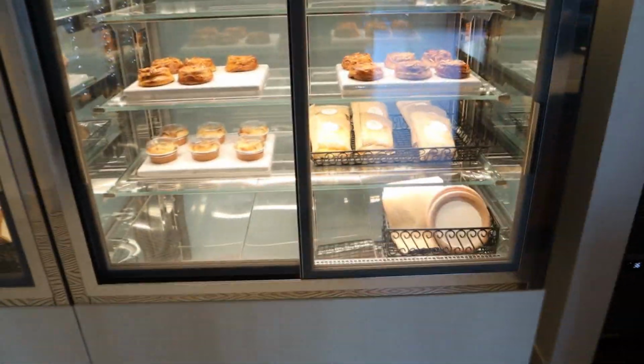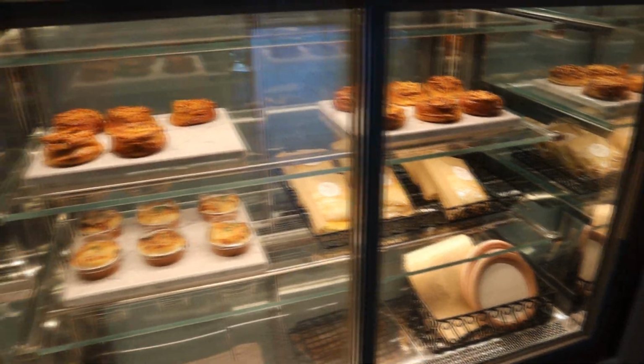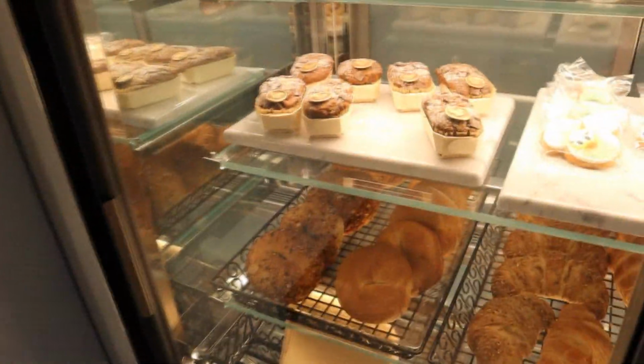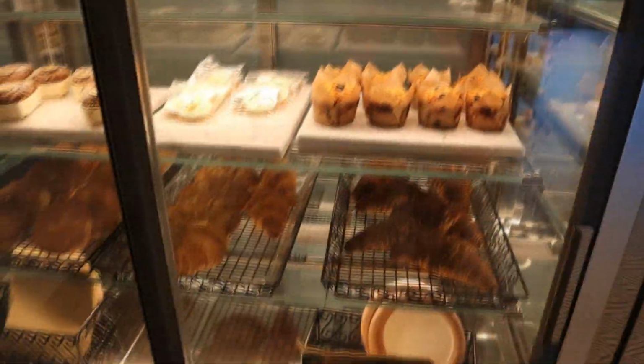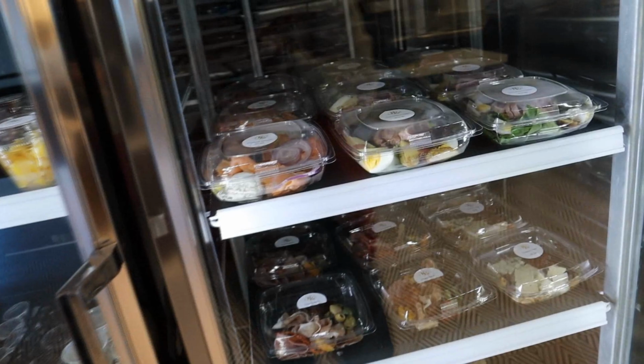Just kind of like a coffee bar here in front of us, of course, as well. And you've got a bunch of juices and other drinks in that fridge over there too. So great to see all of the different options here for breakfast. And you can see some of the pastries available for breakfast as well. Check out these different sandwiches that are offered, different bread items as well. You've got bagels in here, different cakes and croissants in there as well. Very cool to see. And more of a freezer section. You can see the different stuff available in the fridge there.